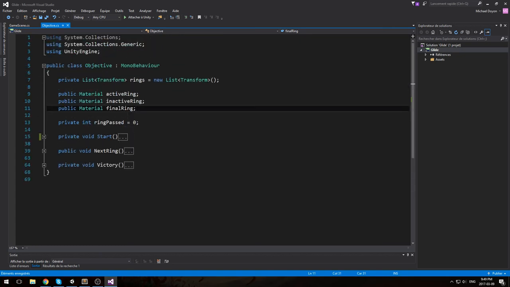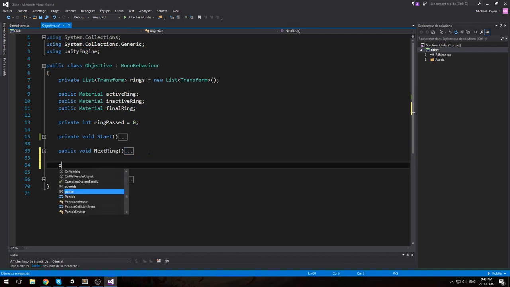And now what I could do is turn this list into a public field as well, and just access it using ring pass, but that'll be a little bit too annoying to do, and I don't really want to have these fields public.